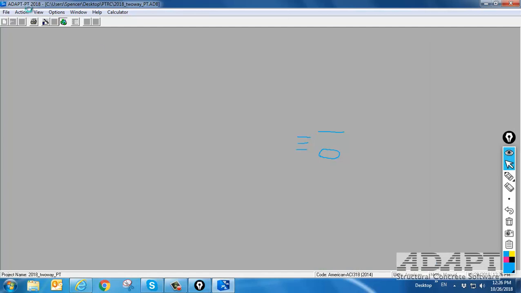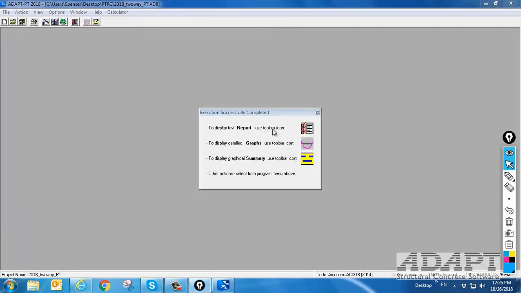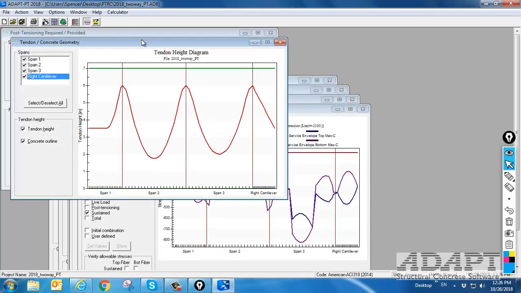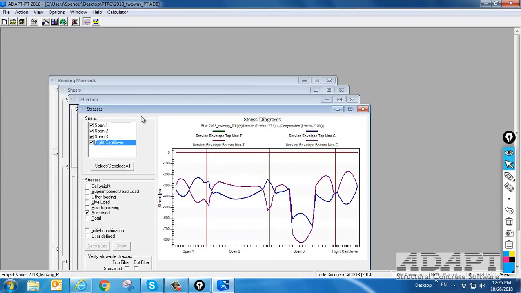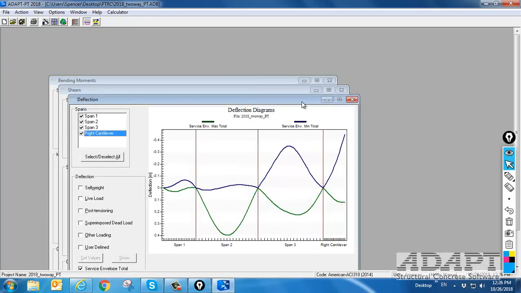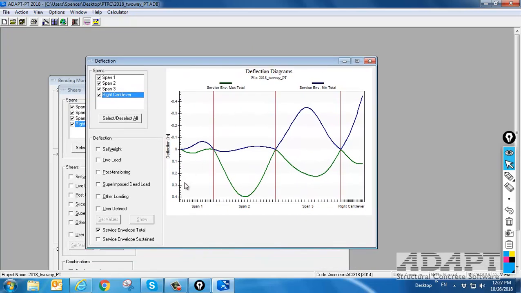Once we exit out of the recycler, then we have the ability to calculate deflections and reinforcement. So exiting out of the recycler takes us into what's called the shell results. And in the shell, we can invoke multiple types of reporting mechanisms. We can look at graphical reports, which show us several graphs like tendon height geometry, PT force diagrams, stress diagrams, deflection. This includes the presence of cracking and also long-term effects, so using the creep multiplier. So this is the absolute maximum, let's say, deflections you would have under service total or service sustained conditions.